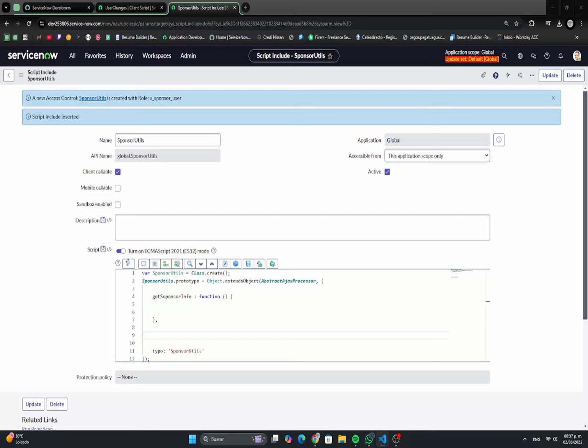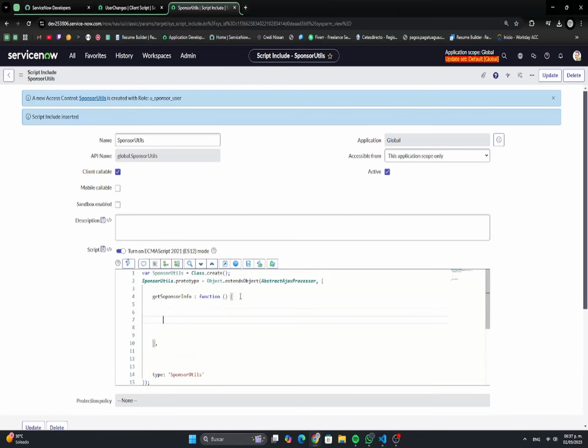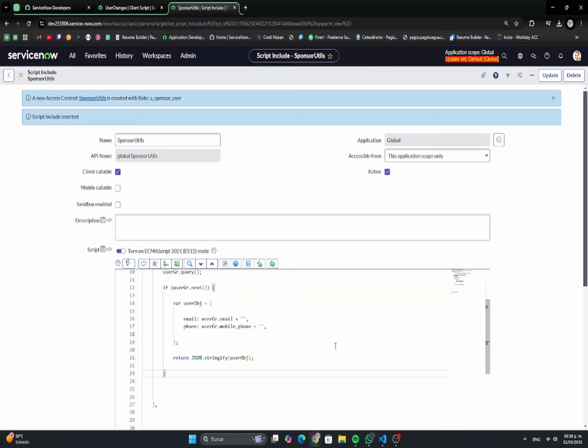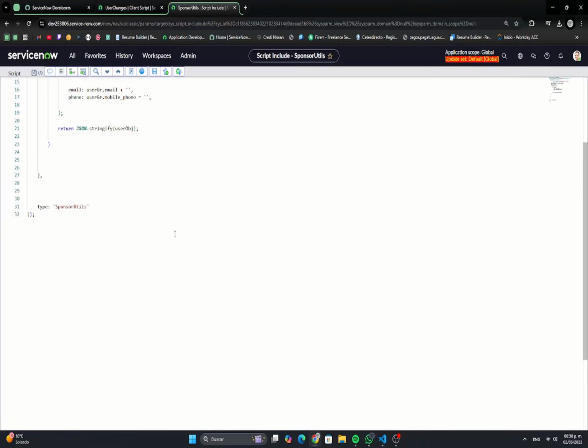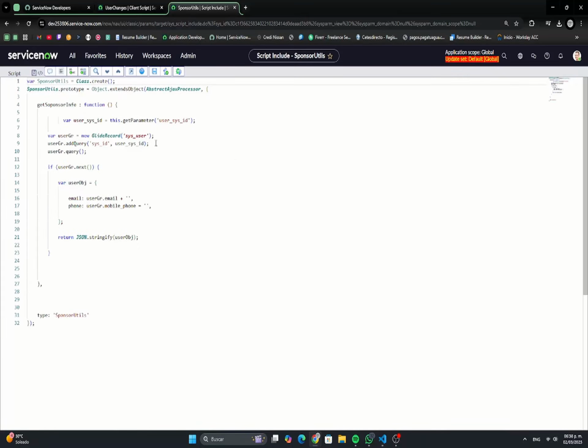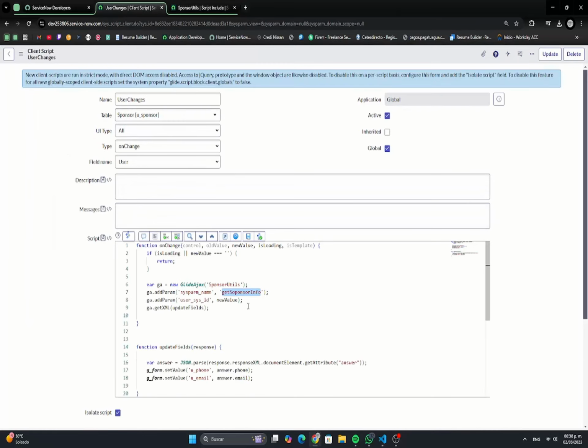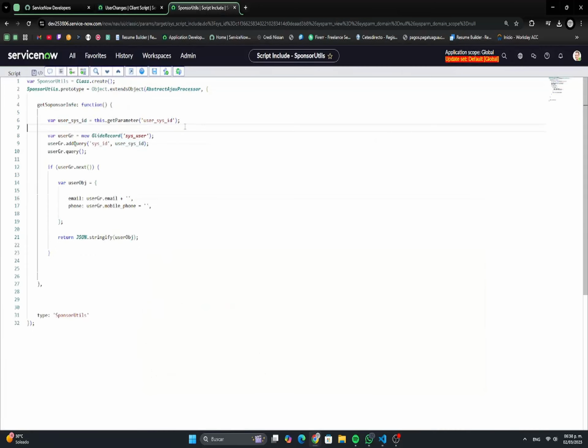So the logic that we are going to execute today is exactly this one. Let me make this script include bigger. Right here we're catching the parameter sent by the client side, sysparm_sys_id, which matches exactly the same name as in the GlideAjax function, addParam.